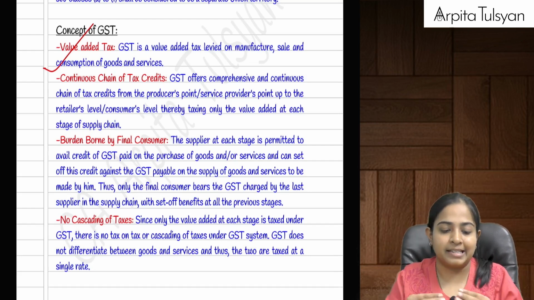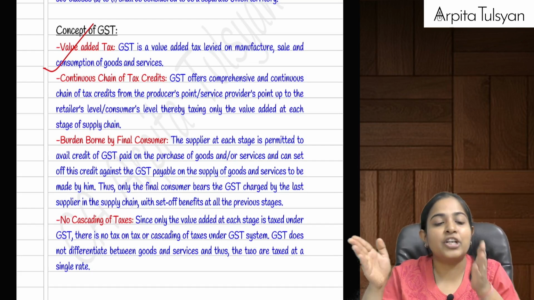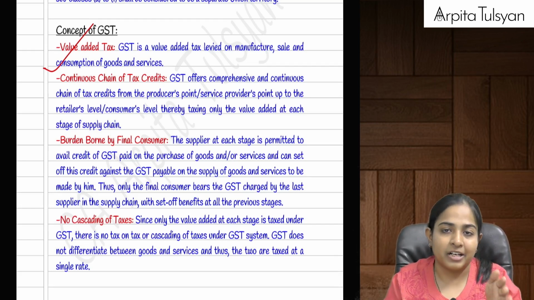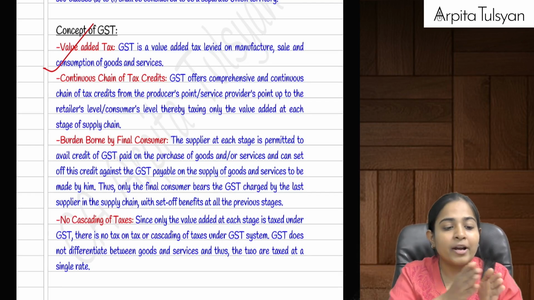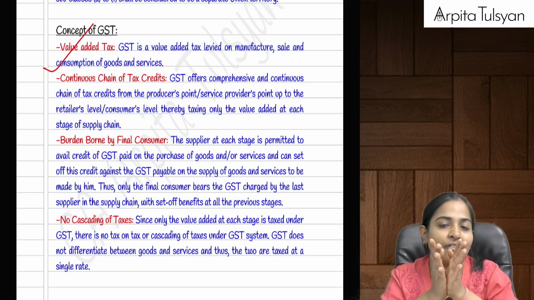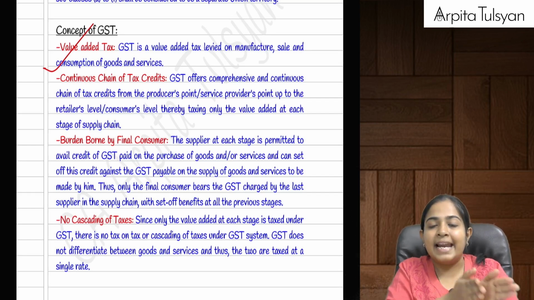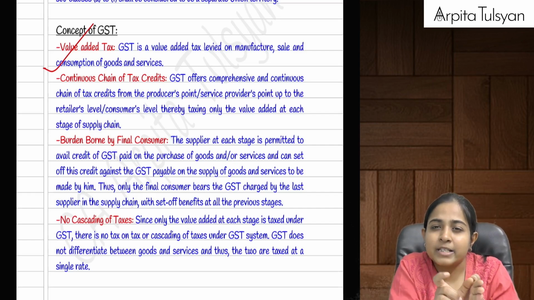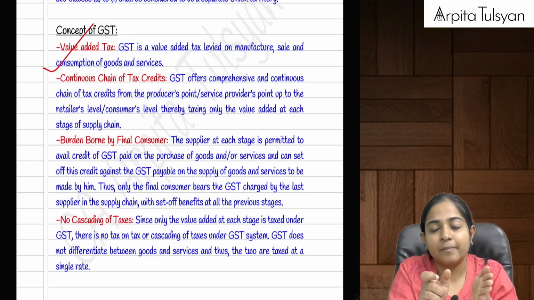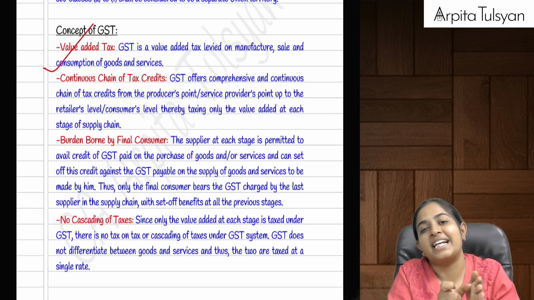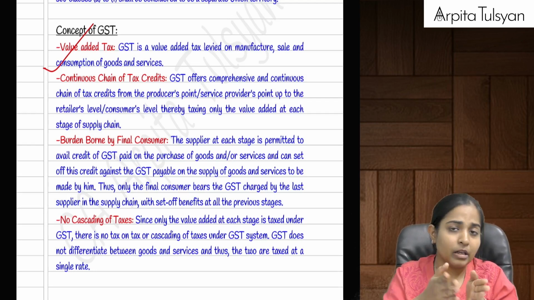At the first stage, let's talk about the entire chain from manufacturer to wholesalers to retailers to consumers. When the manufacturer is manufacturing something and selling it, he is producing a particular product, and at that time there will be a particular tax on sale which will be paid to the government. Later, the manufacturer sells it to the wholesaler, who will do some value addition and sell it to the retailer. Whatever is the value addition, the profit that is added, on that ultimately the tax will be paid by the wholesaler.